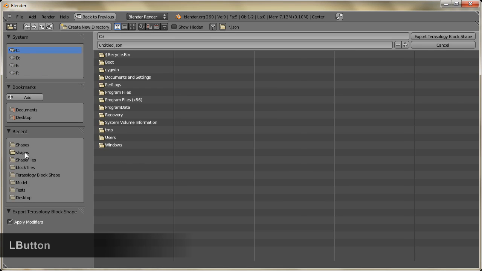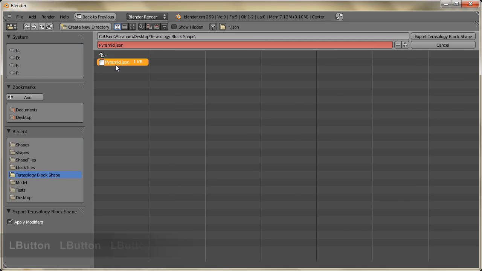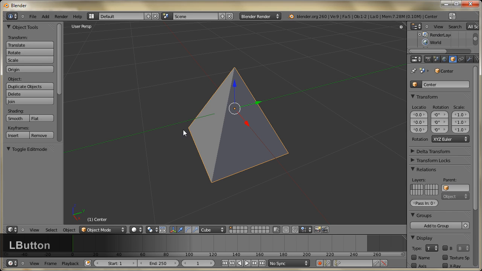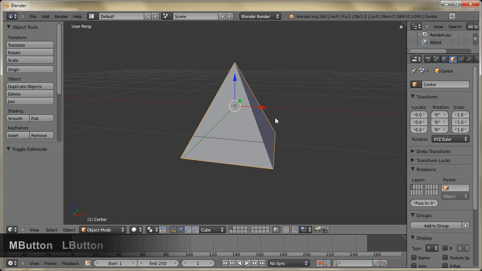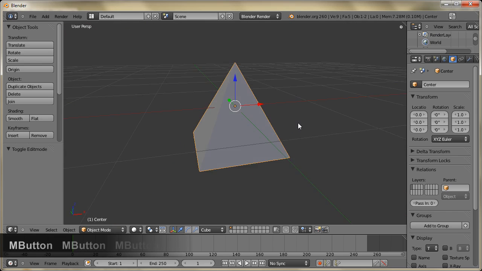And that will go right into, let's see, right here. And I already had a test pyramid in here, so I'm just going to override it, and you don't need to worry about that. There we go.